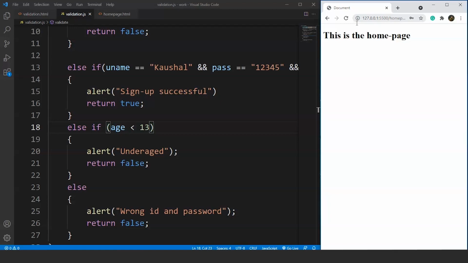We have many things to do with validation in JavaScript, like adding some more conditions or using regular expressions to validate forms in JavaScript. Using regular expressions for validation in JavaScript is what we already saw in the previous videos, so we have gone through it already. I want you guys to show some creativity and do something new on this topic and let us know what you have done in the comment box.